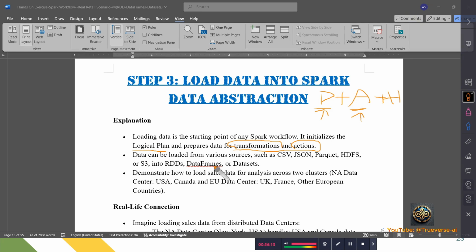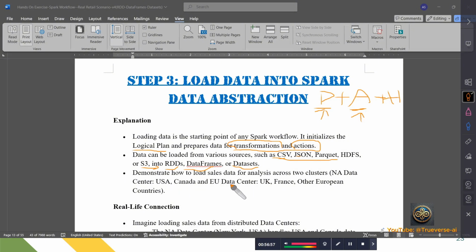So data can be loaded, because it's big data, from a CSV, JSON file, Parquet, HDFS, which means Hadoop Distributed File System, S3, RDD data, whatever. This data comes into this tree. This is not the data format. This is the abstraction, a ready-to-manage data framework. After organizing data, we need some way of controlling data in memory.